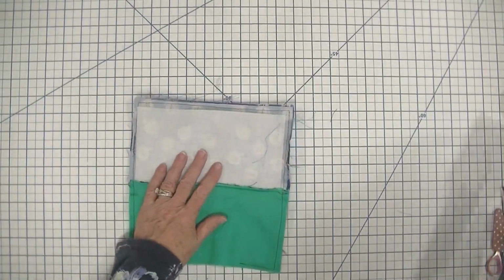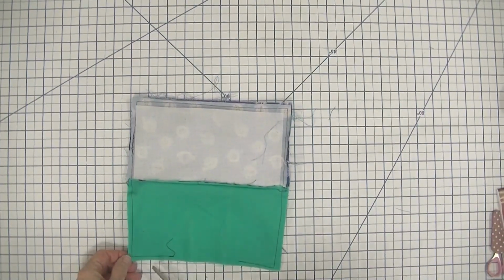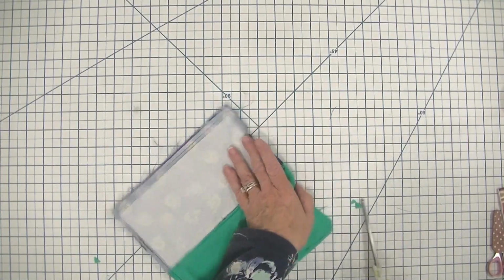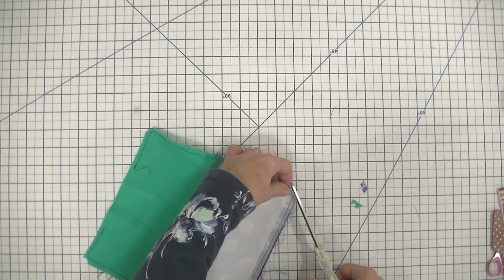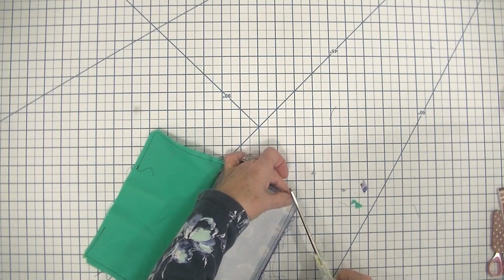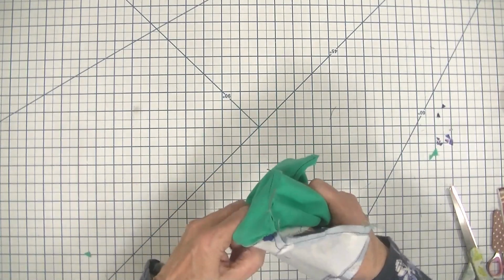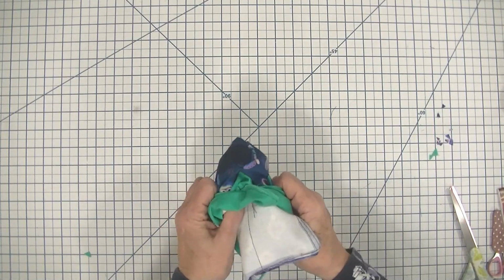Now here we are back at the workstation, and it's time for us to clip our corners. I'm just going to clip these corners close to the edge of the stitching, but make sure you don't cut through the stitching or you will have a giant hole in the bottom of your pouch. Now I'm going to reach through here and through my open zipper, and I'm going to turn this bag right sides out.